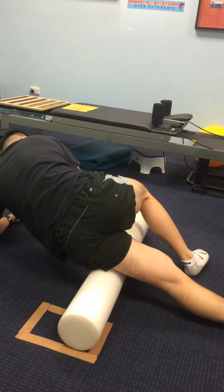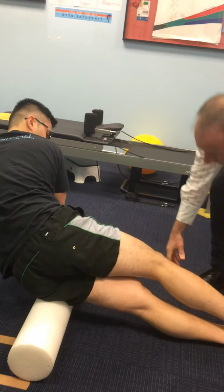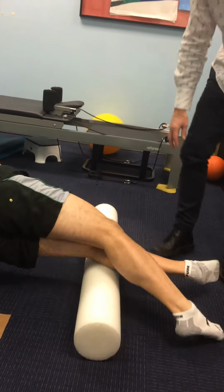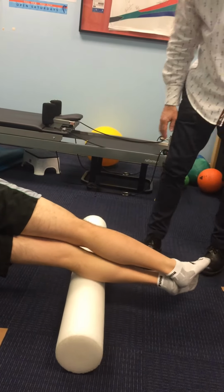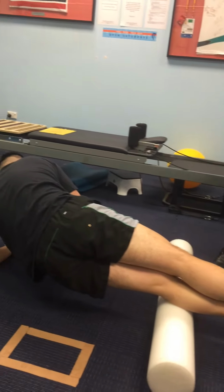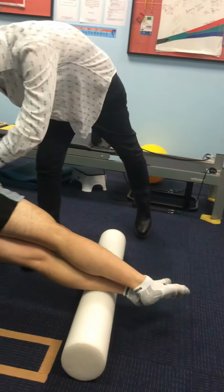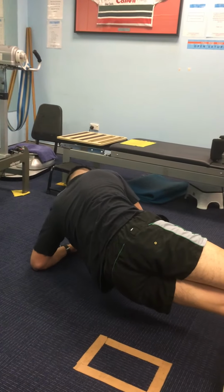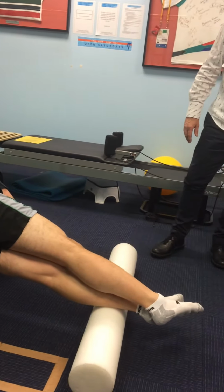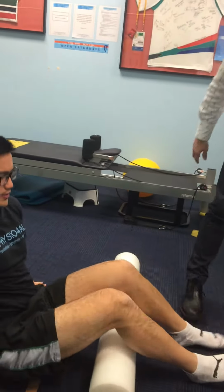That's it. I'll get him to demonstrate the outer calf muscle. So both legs, get the roller underneath both there, and put one on top of the other. And again, just to work the outside muscle group, just on the outside of the calf, which can often get tight as well. Again, you can see he needs a fair bit of strength to control that movement. Okay, so those are the side structures, ITB and outer calf.